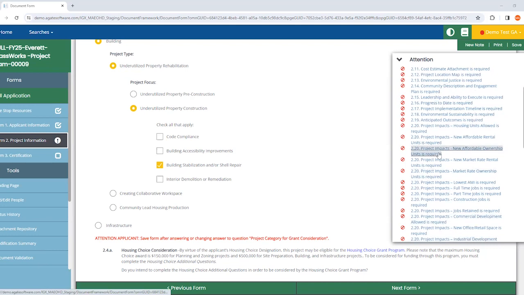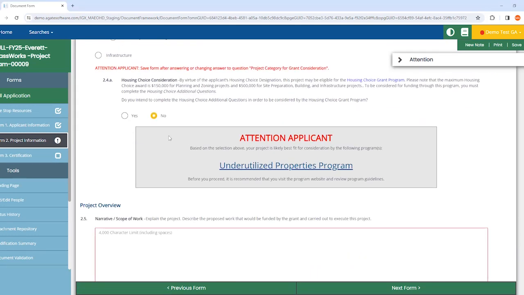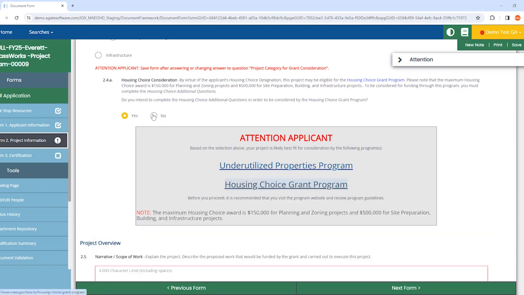So the attention box has grown, but again, I'm just going to hide this. So now you see that there's this gray box that shows the programs most likely to review my application. If I had chosen Housing Choice, the Housing Choice Grant Program will appear here as well. And I can click these links to access the program websites and review the program guidelines.